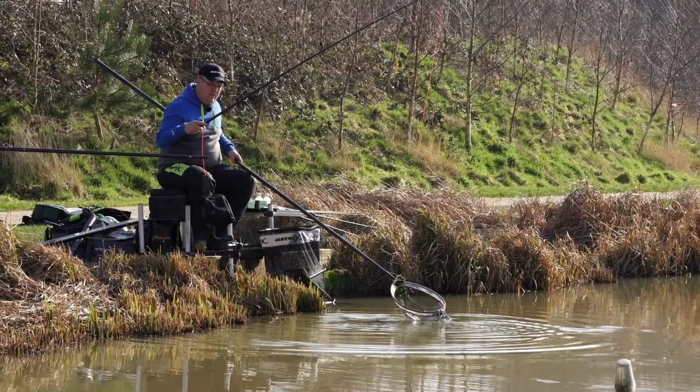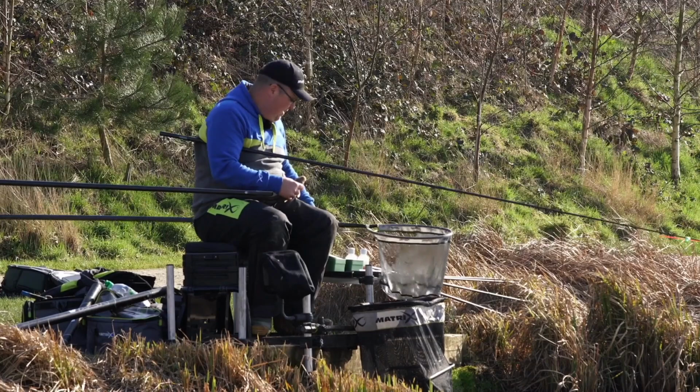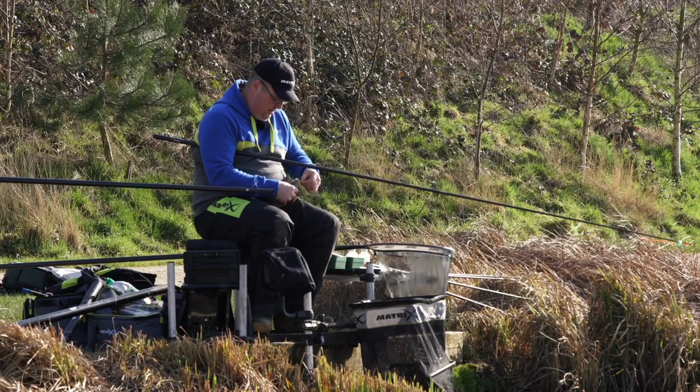So once you start getting a few indications by reading the signs, to let you know that it's worth putting a bit of time in on this because something's going to go in a minute, then eventually we've caught a fish. So I'm well happy with that.